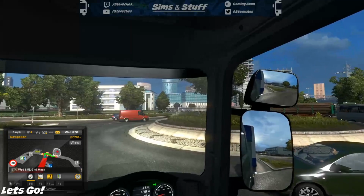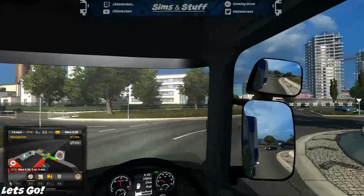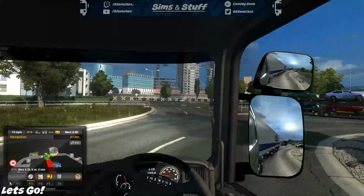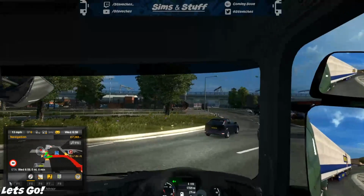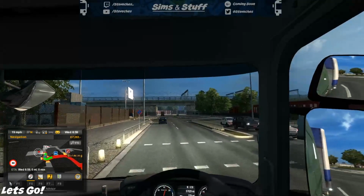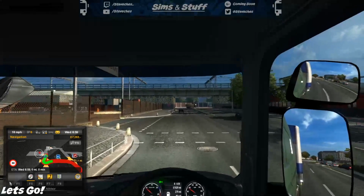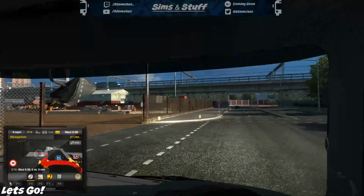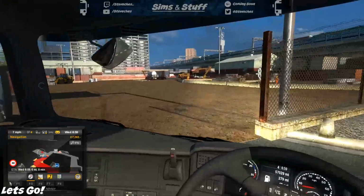Okay, well, you don't give way on the roundabout. It's not America. I spend some of my evenings just sat in front of the TV, which is a good way to unwind, but it also meant that I used to record all of my week's YouTube content on a Sunday, and I did feel that at times it was a bit rushed, because I had to record like 5 videos on a Sunday afternoon.